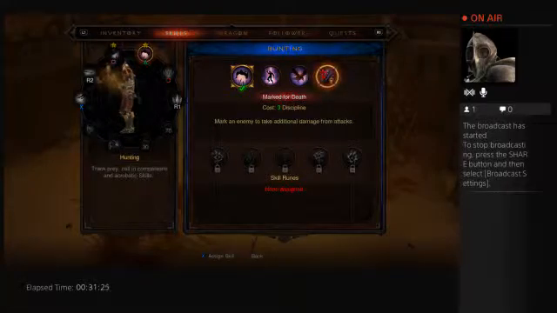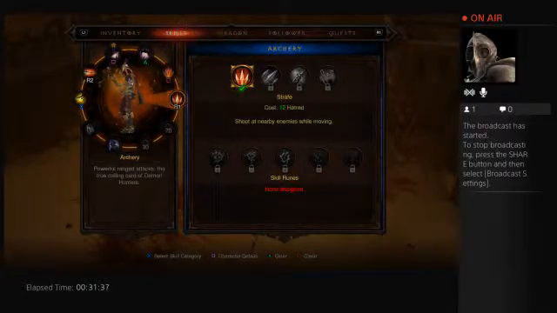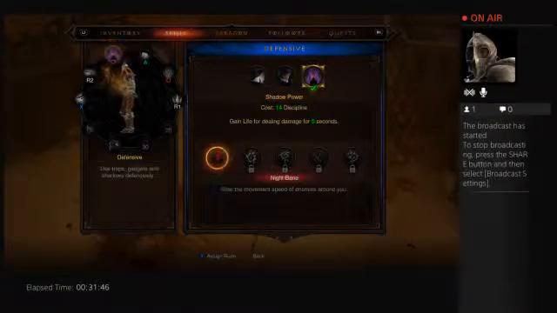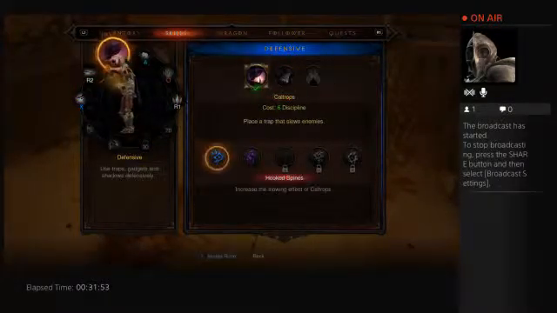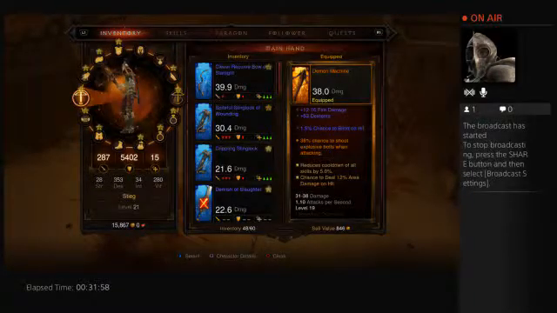Triangle, this is a new one, so let's check this out. Mark an enemy to take additional damage from attacks. Nah, it's not really worthwhile at the moment. This one's pretty good, so I can get out of the mix. These two are pretty much the same, so I will change these once I get better ones. Oh, meant to click on that, was I? There you go. Let's go to inventory, let's check these.